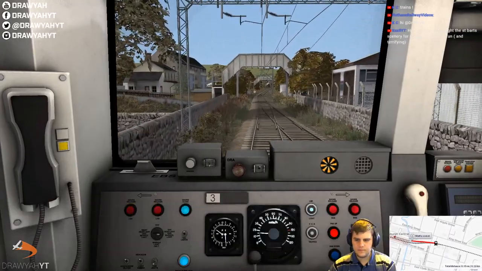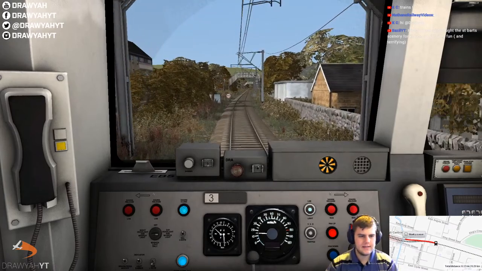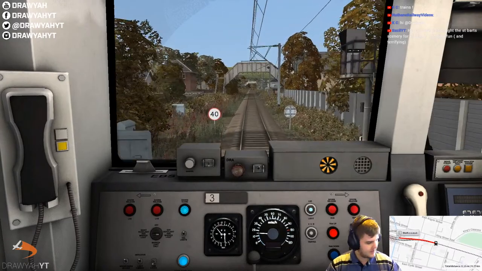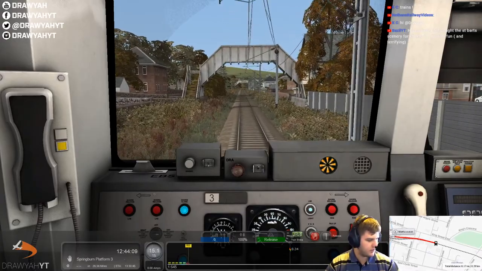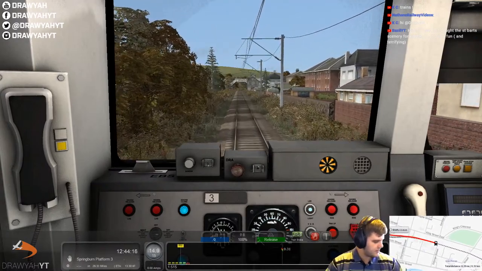There we go. So, let's depart out of Helensburgh Central down a single line of rail, although that will open up for us very shortly, especially with the 40 mile per hour speed limits just up ahead. We'll leave the small HUD open just so I have an idea of where I'm going. And yeah, for the most part, that should be us ready and raring to go.